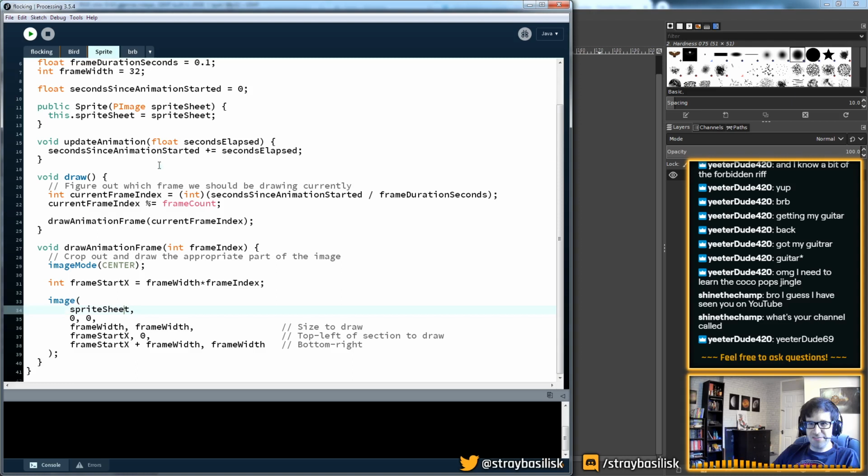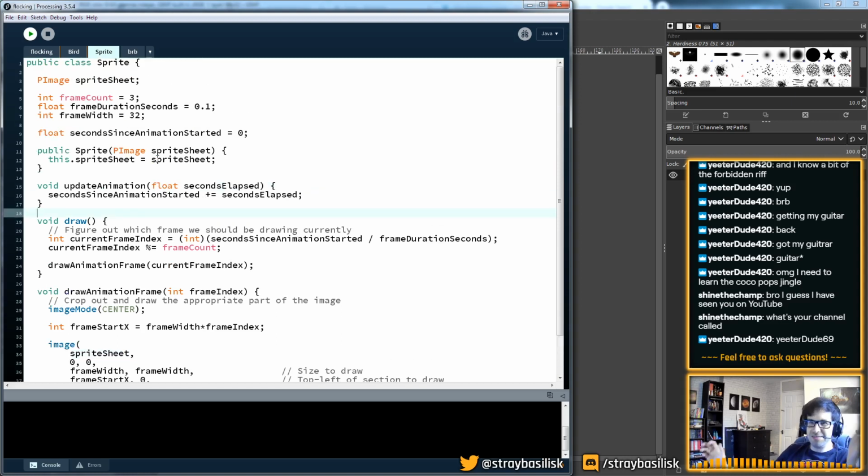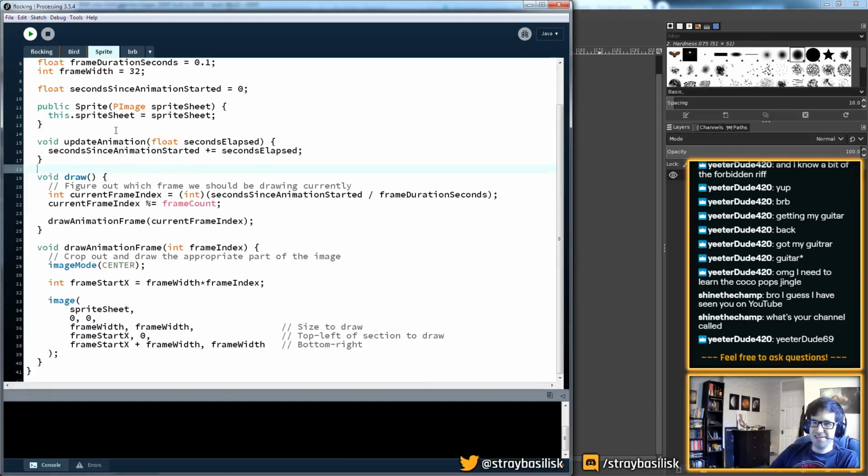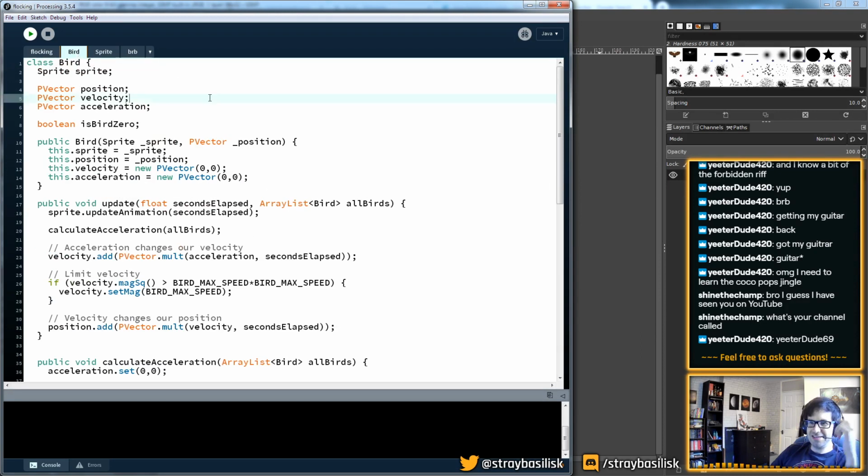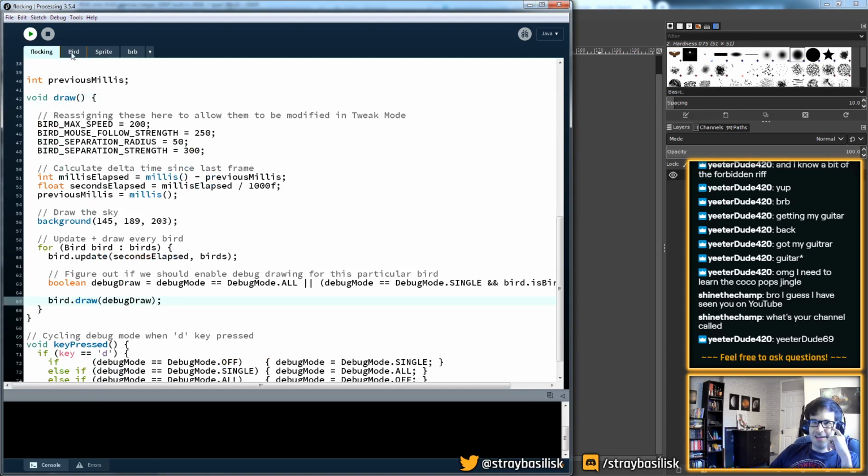So this is a useful general purpose thing. I feel like it's not really the purpose of this stream. We're thinking more about how the birds move and their behavior. So this is probably something that we'll start pasting in and reusing in different streams in the future, possibly.